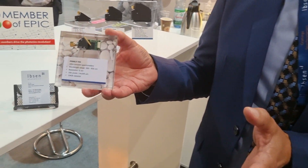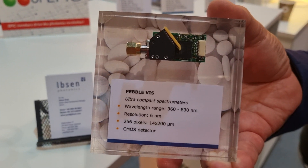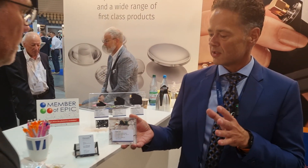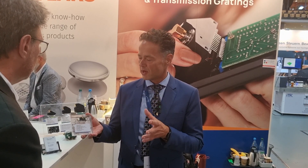It's based on the same technology that we use for our spectrometers, which are the transmission gratings that we make from fused silica glass ourselves. So we have full control of the core component of the spectrometer, and it's also designed based on transmission optics, miniaturizing the design of a fully capable high-throughput spectrometer into a miniature module.